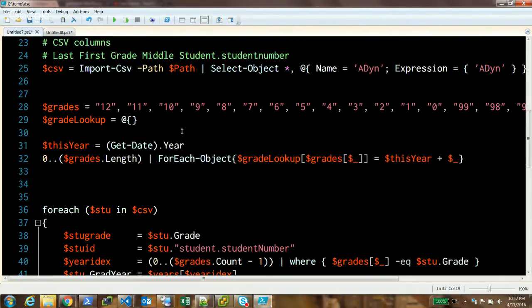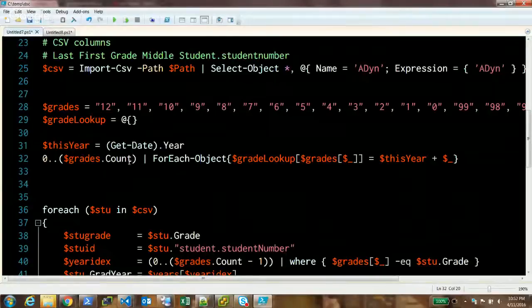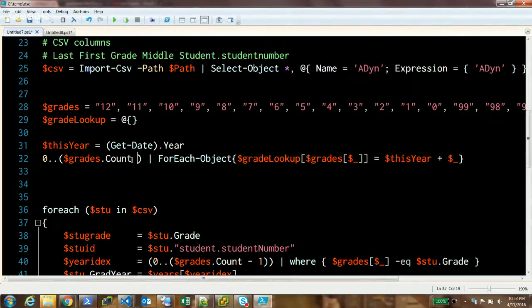Not length. Length counts. Go 0 to the count. It's still count minus 1, isn't it? Zero to count.